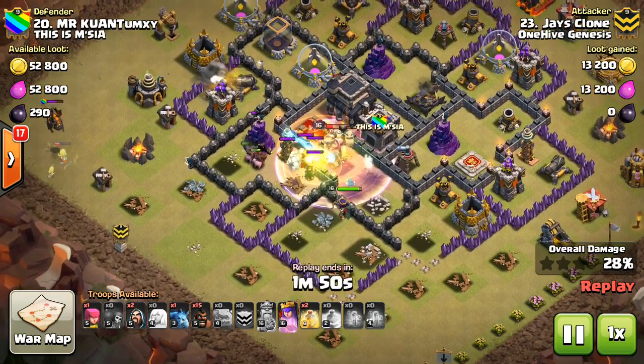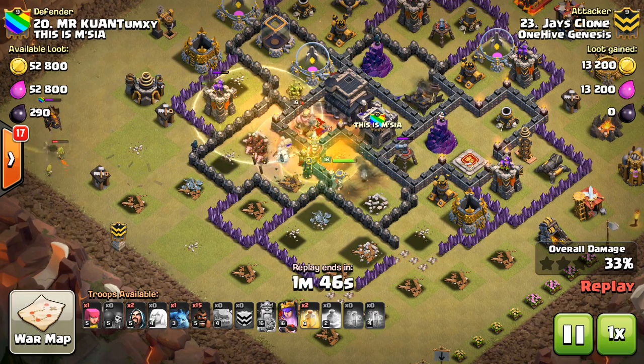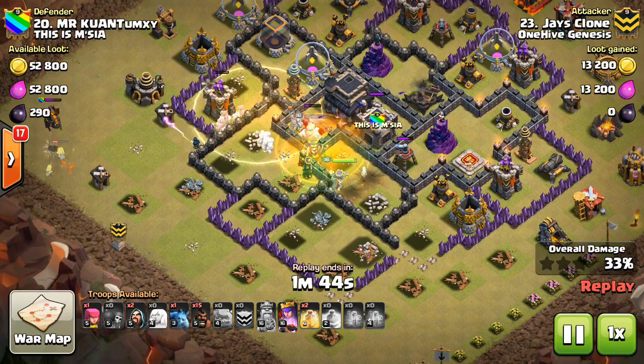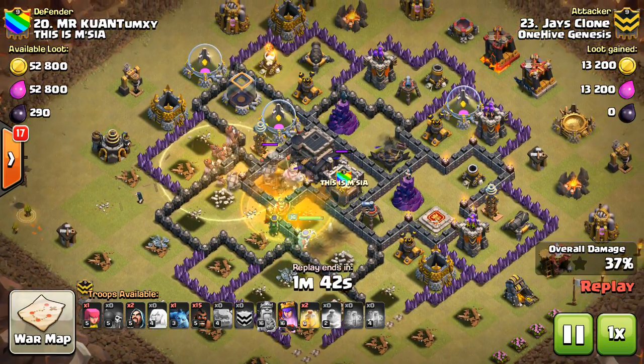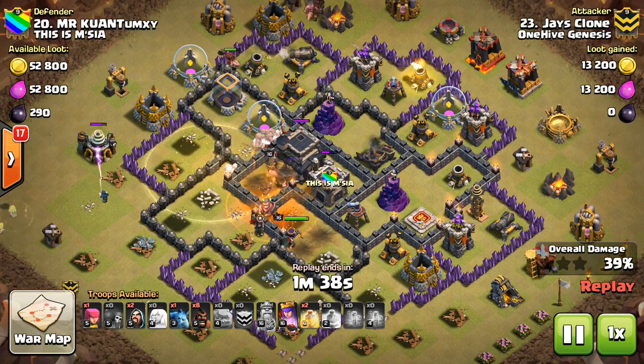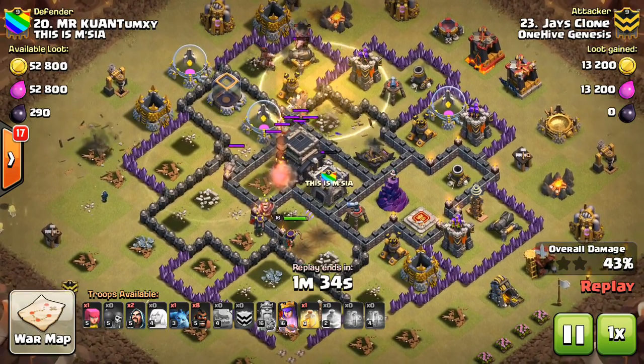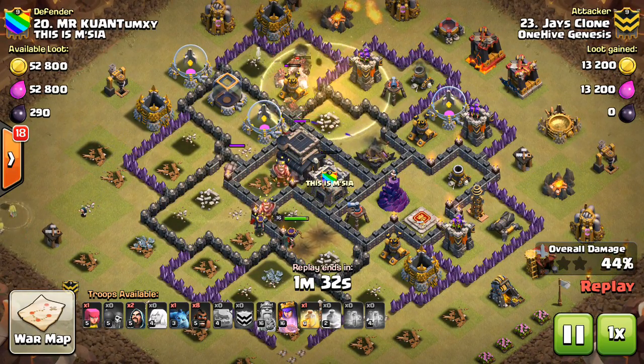They're still tanking for everything, which is nice. Here come the Hogs, first heal for them, keeping them up. This is obviously a good base to do it on because it's so compact. You can just send in a big group of Hogs, put a heal down, and let them work their way through. And there is that last double giant bomb spot between the Expo and the Wizard Tower.